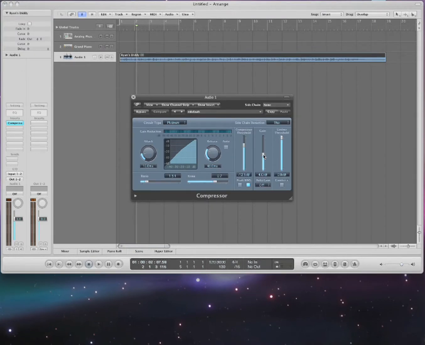Here's your gain. Normally, you're going to increase the volume with this gain, and then compress the higher volumes. So this is what it's used for. This compressor threshold is the point at which the compressor will detect where it needs to start compressing the sound. This attack is telling you how fast it will start compressing the sound. This release will tell you how fast it's going to stop compressing after it has compressed what it needs to do. And this ratio down here is how hard it's going to compress and how much it's going to compress the sound down.